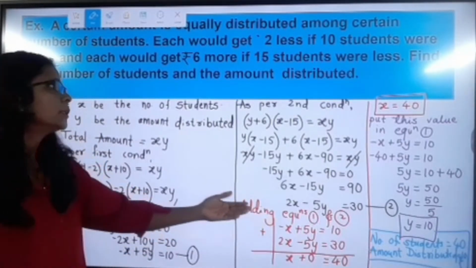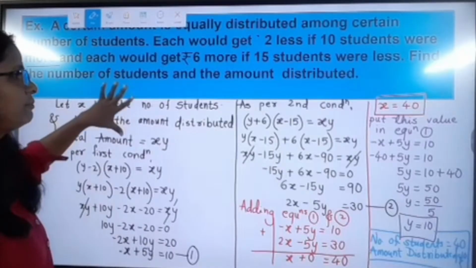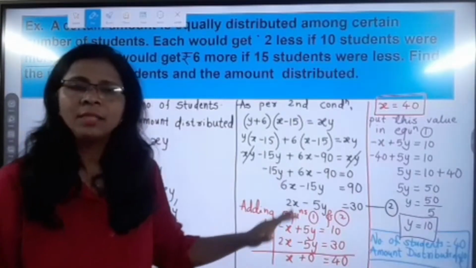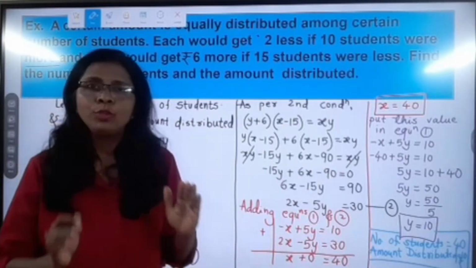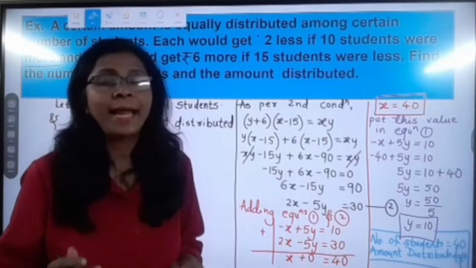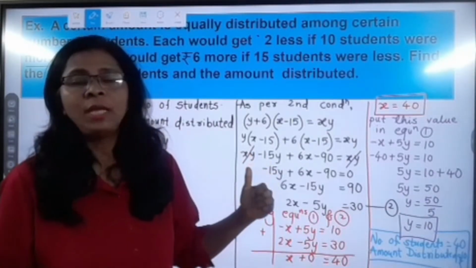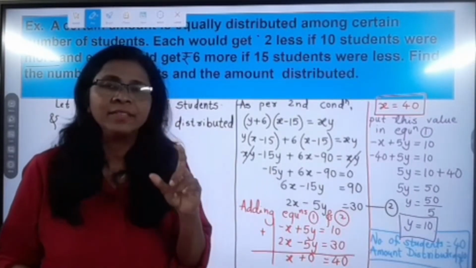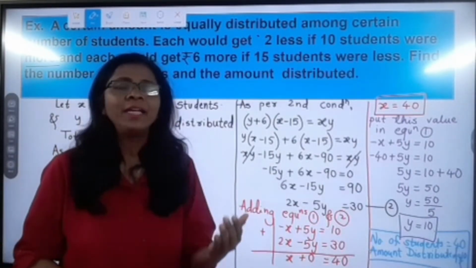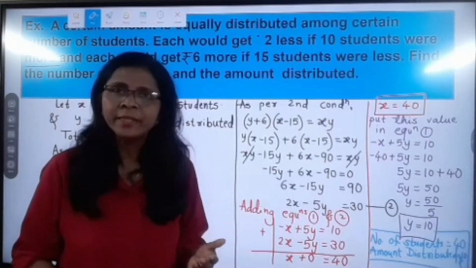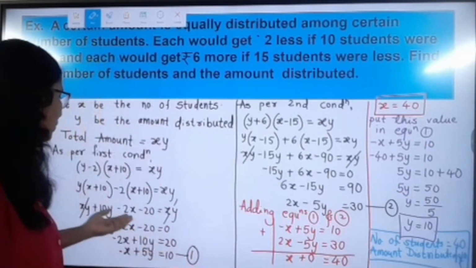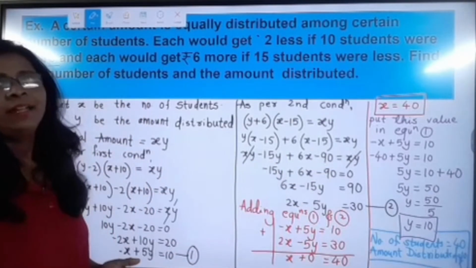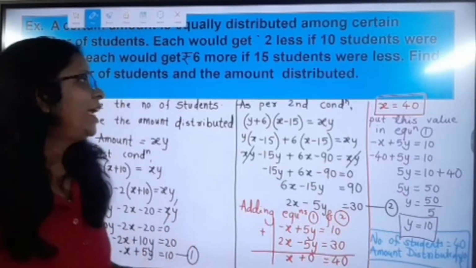Okay students, in such a way you can find out the value of the variable by using the easy method. We should be careful about the sentences given in the example, because in the given sentences there is a hidden condition. By understanding that condition, you easily get the equation, and if you get the equation, then you can solve it. Okay students, now let us see the second example.